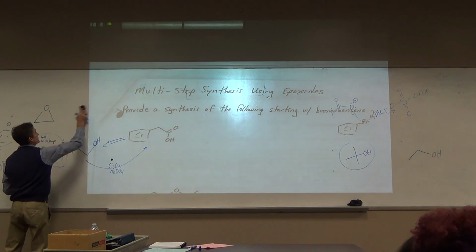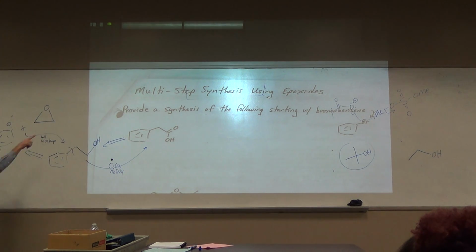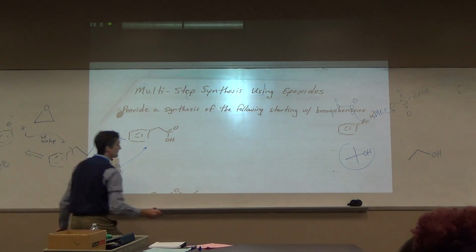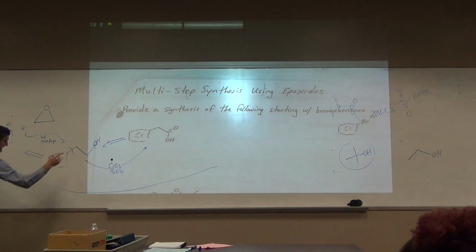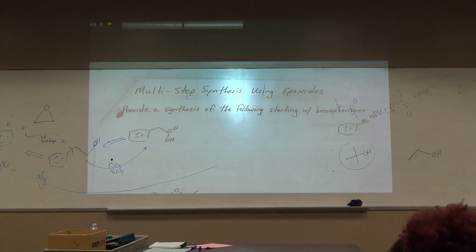You would not have to show this for your synthesis, as long as we can go back to bromobenzene. Are we back to bromobenzene? Yes, because if you take bromobenzene, draw your big line here. You react that with what? Grignard. Magnesium metal. Make your Grignard. Then you come in with ethylene oxide. And with appropriate workup, you'll get your alcohol. Everybody there? And then from your alcohol, you oxidize it up to your carboxylic acid.